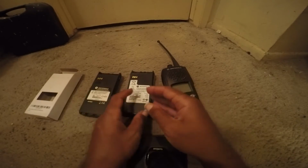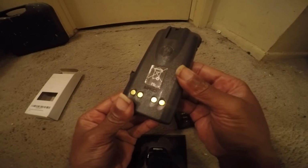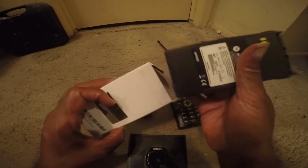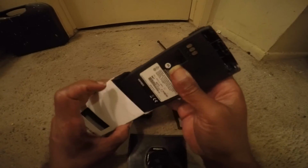Okay, so this is the old battery that came with the radio. This is dead. This is no good. It won't charge anymore. So put it back in this box. Right.